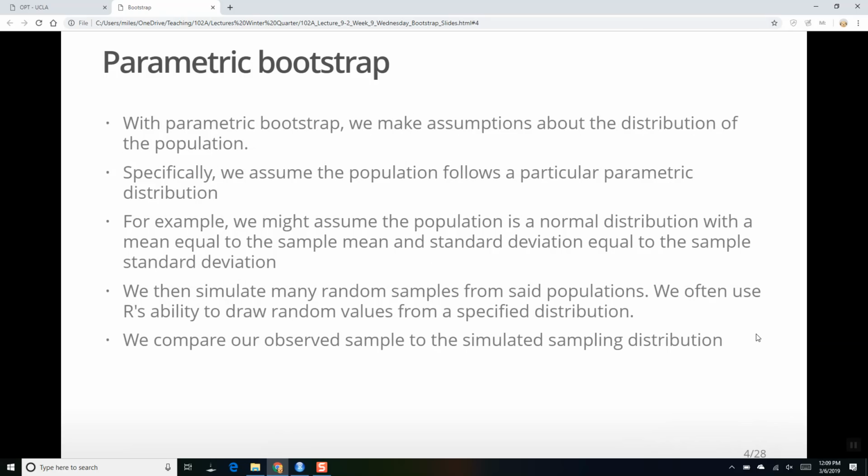We can't make conclusions about them, right? So anyway, we're going to assume that the population is some distribution, whether it's the normal or some other distribution. Maybe you're going to assume that the population is chi-squared or Poisson or whatever it might be that applies to your situation. This is obviously going to take some, I guess, statistical intuition, right?